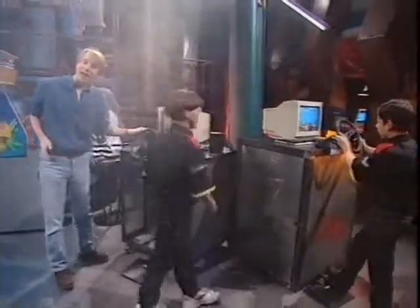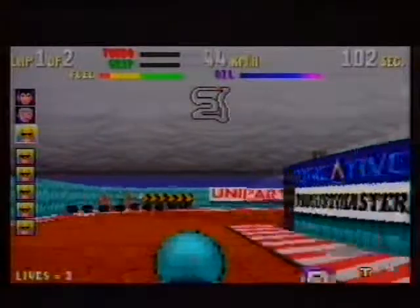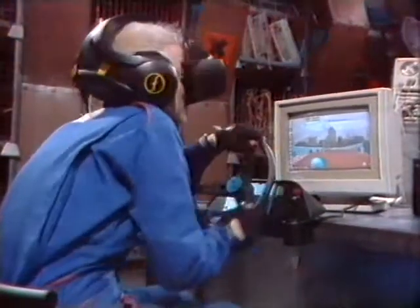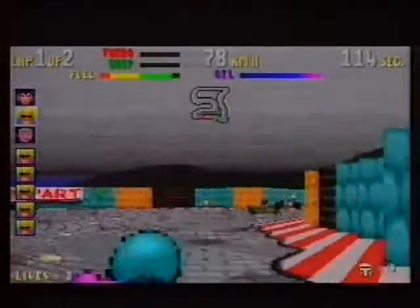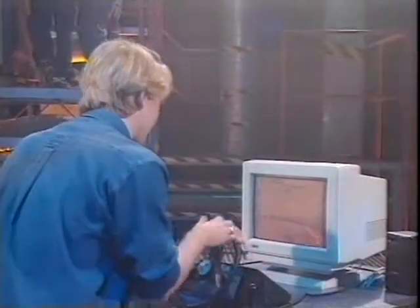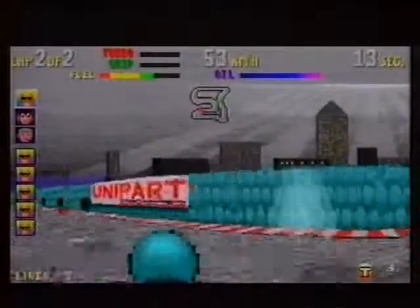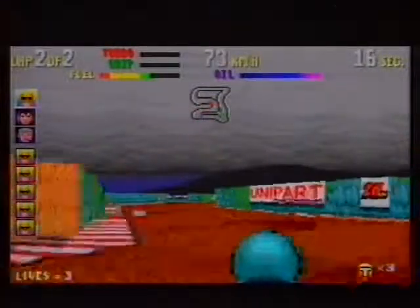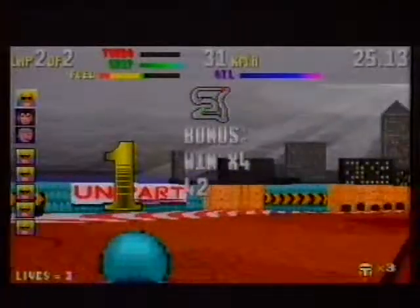Excuse me, Gary, I've just got to show Violet how it's done. Are you ready? On your marks, get set, go! Coming round the first bend — no one can see me for dust. Think I'm out in front, of course. Oh, no! There's someone taken in front of me using his turbo. Crane hurtling off the bend here now, into a quick left-hander. Changes down, coming up to the hairpin — takes it beautifully, what a racing line. The boy Crane on his final lap now, just coming into the home straight — there's a car in front. Oh, he's passed him on the left! What a move! And she takes the chequered flag!